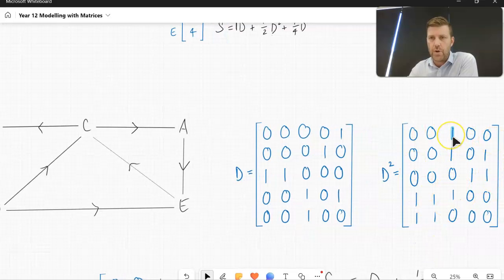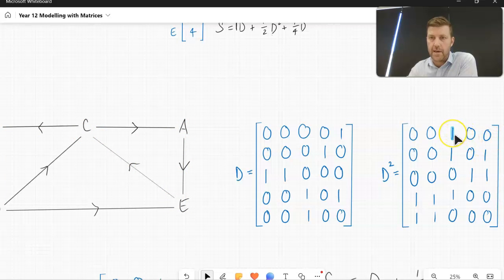And again, looking at row 1, column 3, although A does not directly influence C, there is some indirect influence, and I'm going to interpret this from my network, via E. So A influences E, and E actually influences C. So A can influence C via E, okay?